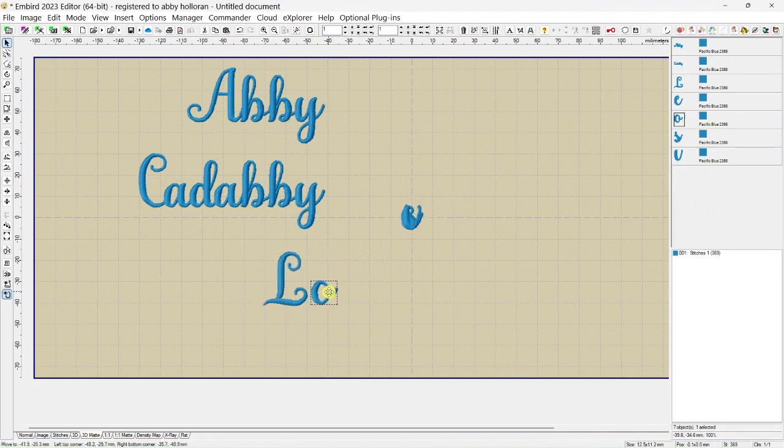And so now I'm going to straighten out these letters. And when you're moving smaller letters like this, you have to be careful because you really want to grab inside of the selection box, not on the edge of the selection box, because if you grab it on the edge, what's going to happen is you're going to resize your letter. And so you don't want to do that. And I've made that mistake on occasion. So I want to be inside the selection box. And so I can rewrite my word here, and I'm not going to be super precise about this. And so that's close enough for what I want to do.